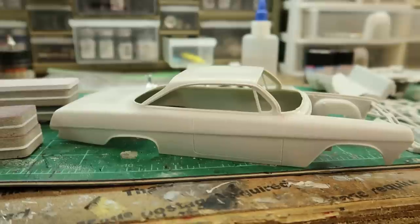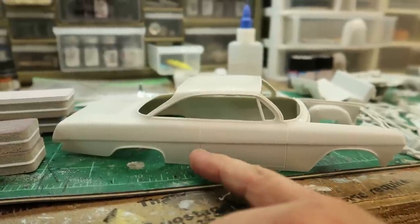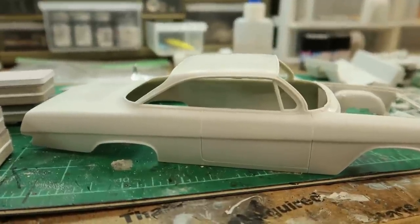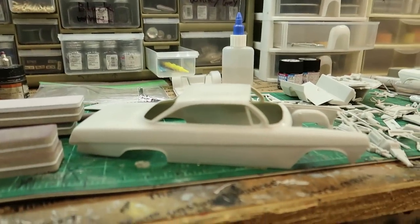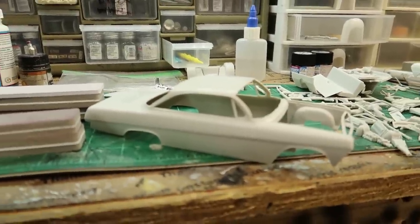Doesn't that look slick? No door handles. I had to rescribe the door lines because I actually went completely through. So there's plenty of plastic there to sand. And I've taken a lot off. I bet I've sanded, see my pants? That's where I wipe my sanding pads off. But anyway, yeah, it's come along cool, man. I think this is going to be a neat looking street machine.